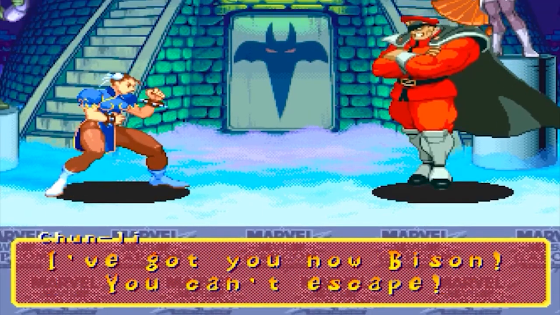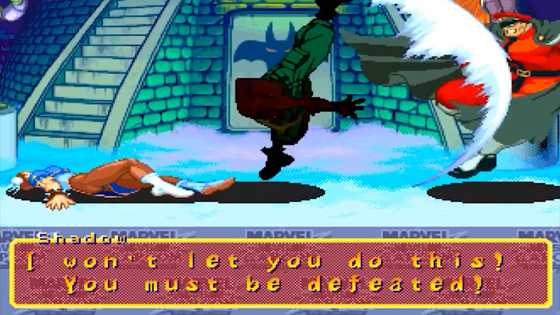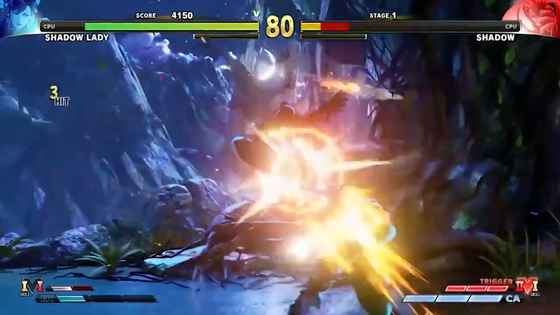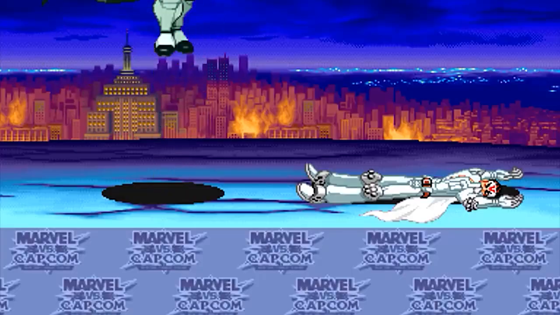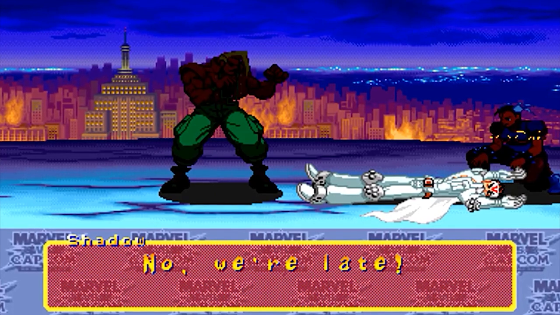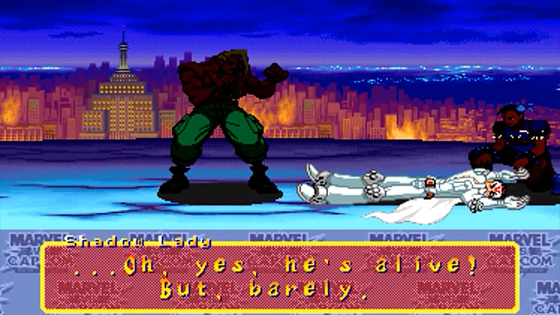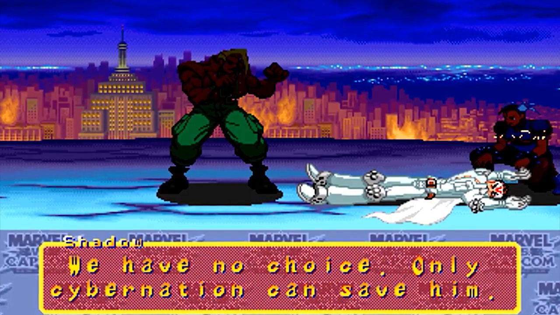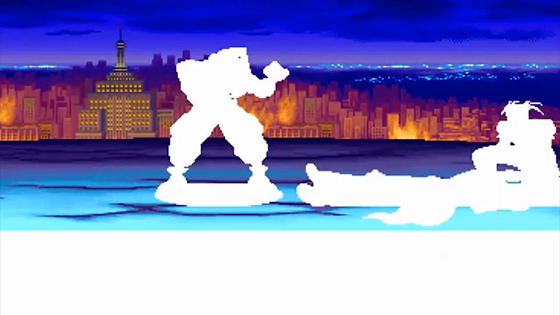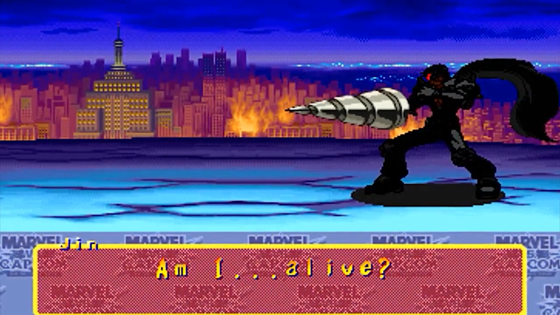In Chun-Li's ending, M. Bison captures her and welcomes her to Shadaloo, but Shadow appears and saves her before anything happens. Whether this means her existence in gameplay is simply a what-if character or not is uncertain. In Shadow Lady's ending, she and Shadow arrive too late to stop Bison from fatally injuring Jin. Shadow Lady sees Jin is barely alive, and Shadow states that only cyberization can save him now. The screen then goes white, and when it fades back, Jin is seen alone, standing in place with a darker, shadow-like palette, and with his right hand turned into a drill. Jin then questions if he's alive.